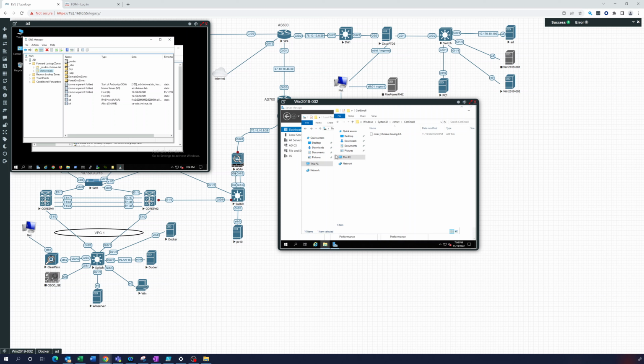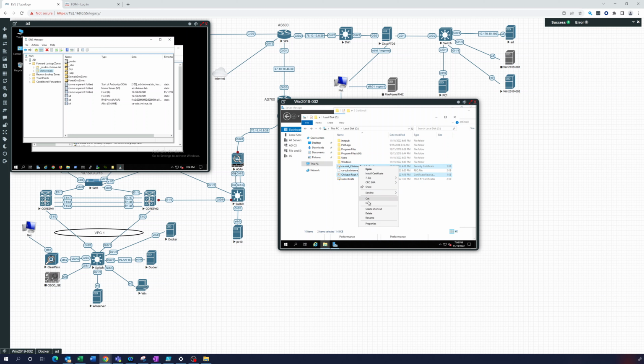So what we're going to do is copy the root authority and the CRL. So which one's the, let's see. That's the CRL and that's the root. Copy those.